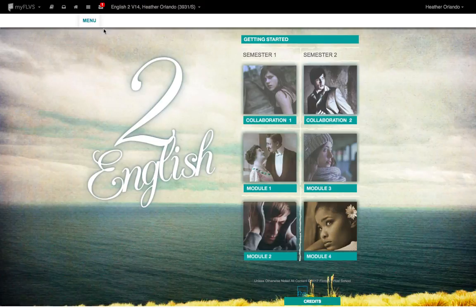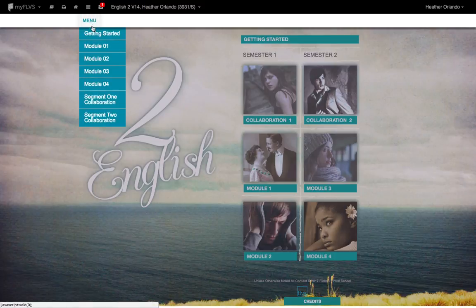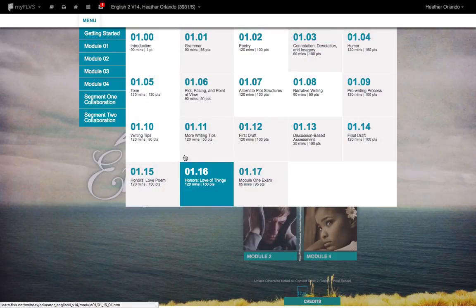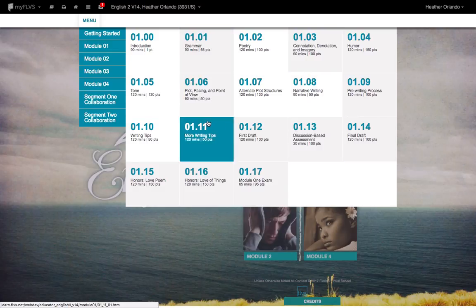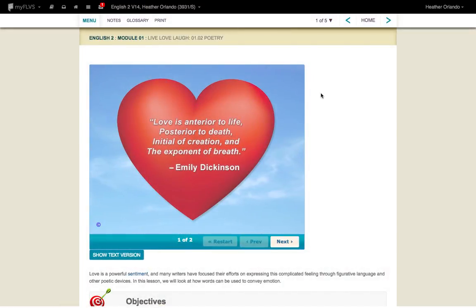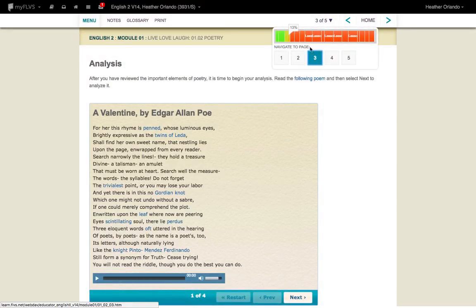Instead of that, if you click on this menu icon here, let's say you're in Module 1, so you're going to click on Module 1, you can actually see all the lessons in this one nice little appearance here. So let's say you're on 1.02, you're doing your poetry, okay? How you're going to do this is you're going to click on either these arrows here to go through the lesson. So that's number 2, number 3, okay? Or if you want to navigate this way, you can click on this arrow and you can click on whatever one of these you want, okay?